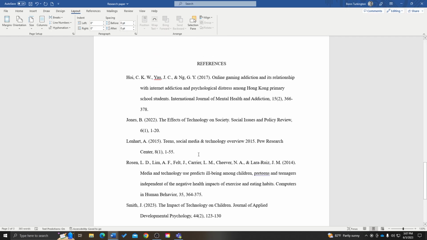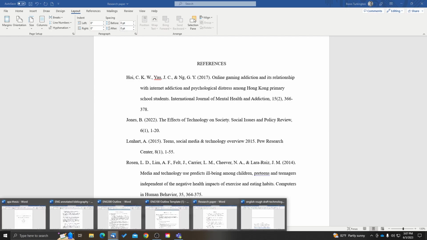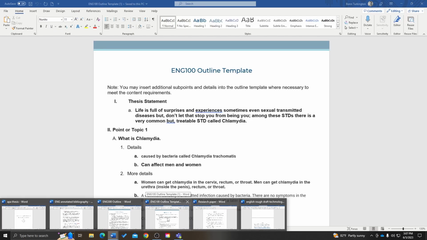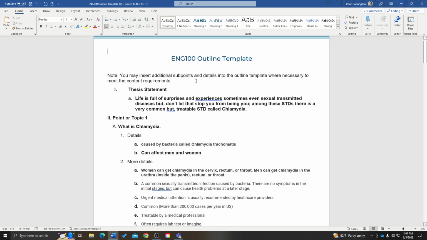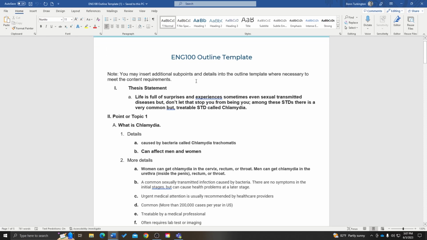So now look how much cleaner this looks now that we tweak just those tiny little extra spaces within the paragraph. And remember, this is under the Layout tab under Paragraph. So be sure you watch that in not just your references, but your work in general. So the next thing we want to take a look at is an outline. We're just going to look at this quickly, but see if you can catch what the problem is here.